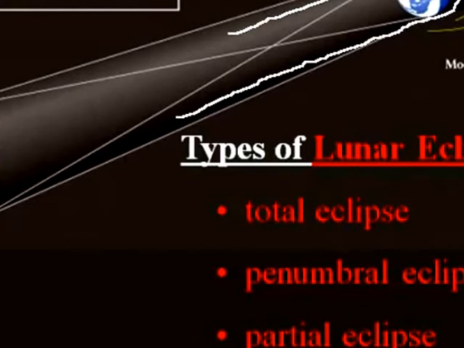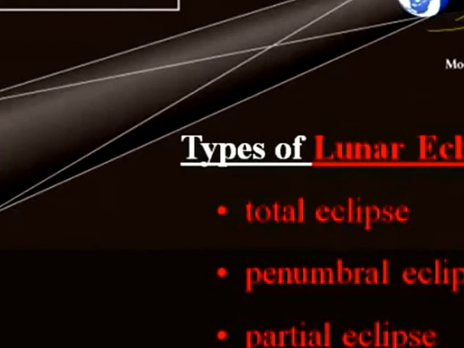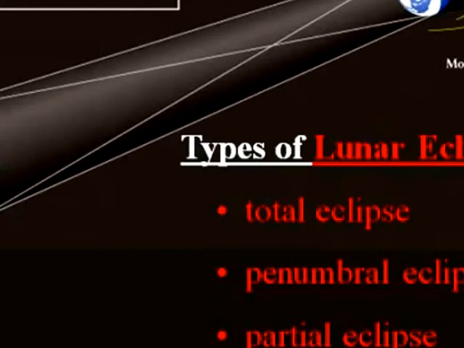February, a year ago, there was a total lunar eclipse visible for us. And the other one is a partial eclipse. The moon goes into the penumbra and goes only a little bit, part way into the umbra, and then comes back out. So you would see just a little piece of the moon darkened, and perhaps even a little coppery colored, depending upon how far it went into there. So there are three types of lunar eclipses: the total, the partial, and the penumbral eclipses.